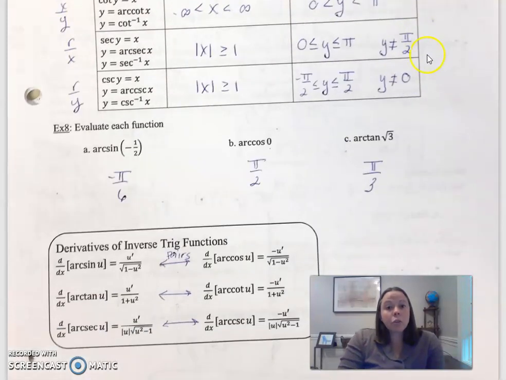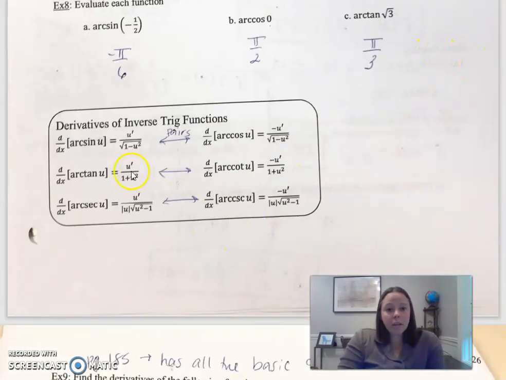Now, the derivatives of inverse trig functions are not bad. Even though it looks complicated, they actually come in pairs. If you look at arc cosine of u, it's the same derivative as arc sine of u, just negated. So even though it looks hard, you really only have 3 to memorize. Just remember what pairs and to negate the correct ones. But it's just chain rule. Arc sine is 1 over the square root of 1 minus u squared, then times the derivative of the inside. That's that u prime.